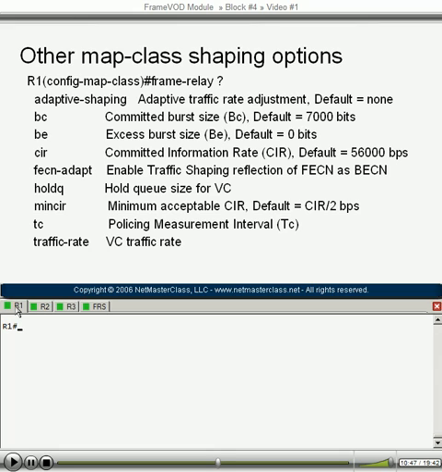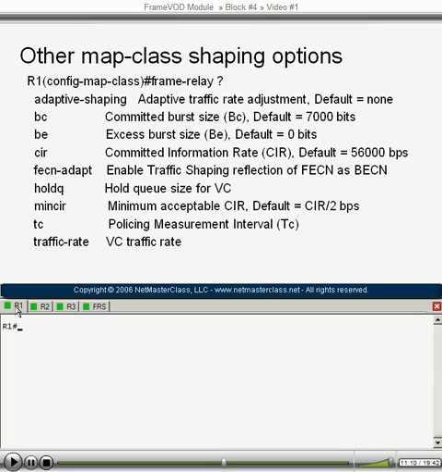When frame relay switches are congested, they can set the BECN bit in the Q922 header. When the FECN adapt is configured on the receiving router, it can set the BECN bit in the header in frames destined back to the sending router. If the sending router has adaptive shaping BECN configured, it will throttle its sending rate back.